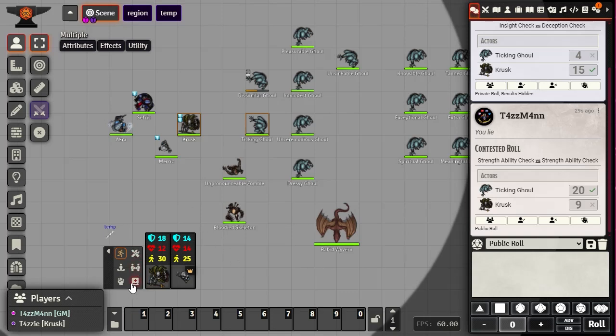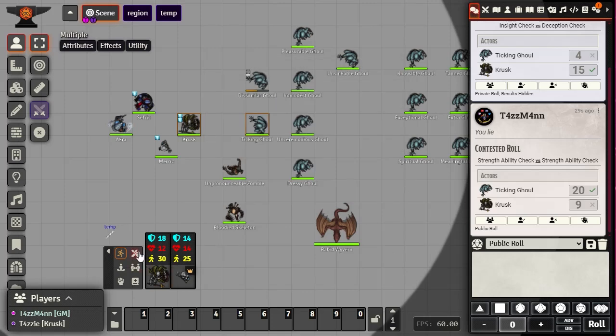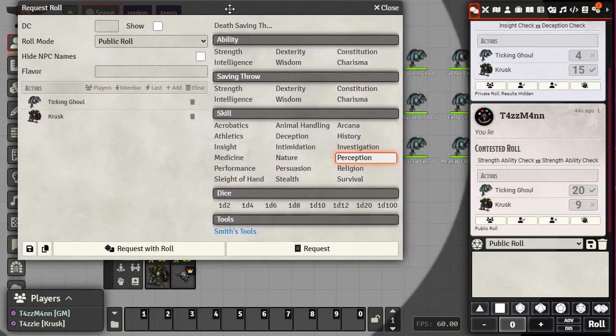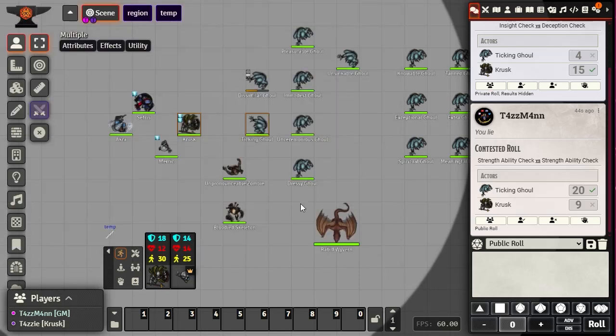way of doing that. So the last one down here I don't really use is for assigning XP. I don't really do that one myself. But let's go ahead and look at this one up here now. So if we come up here, we can see that this is all your other types of rolls. So let's say I wanted to do, I'm just going to grab these four because they're the party, and they're going to do a stealth check.